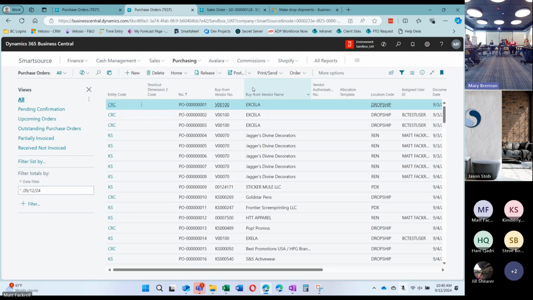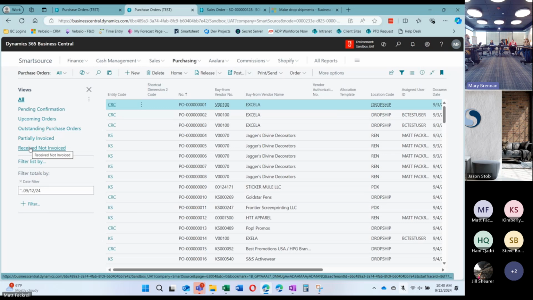So just like on the sales order, the format's fairly similar. We also will have a received, not invoiced. On this side, when you get an invoice from a vendor, how do you split who does it? Yeah, you do everything. She does everything from the print side. Okay, Brandon does merch, Caitlin does. Okay, great. So that's even easier.